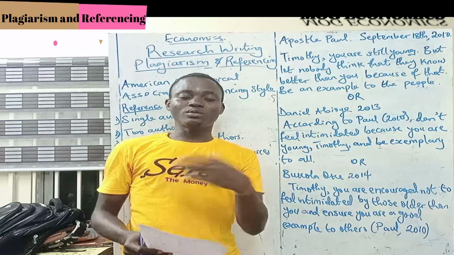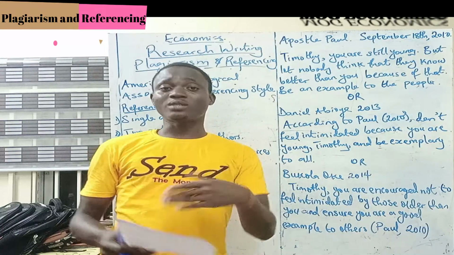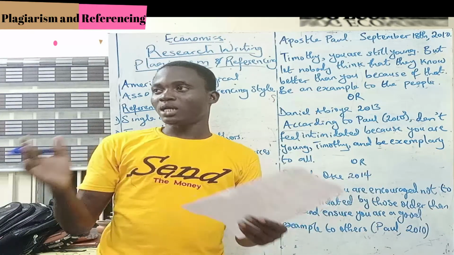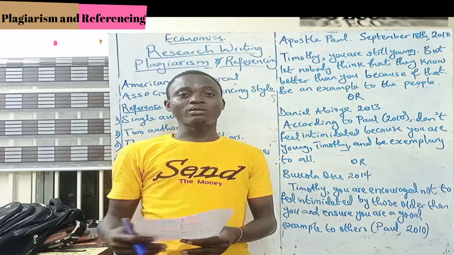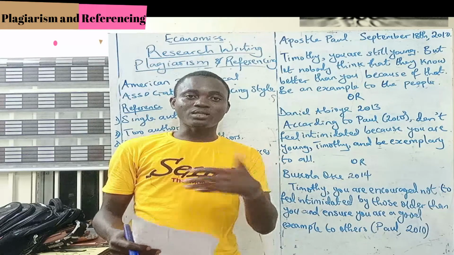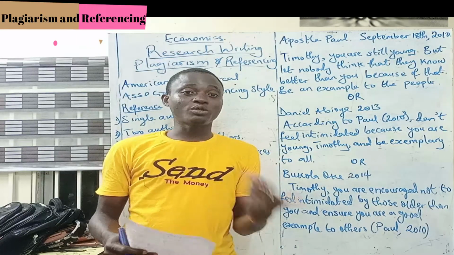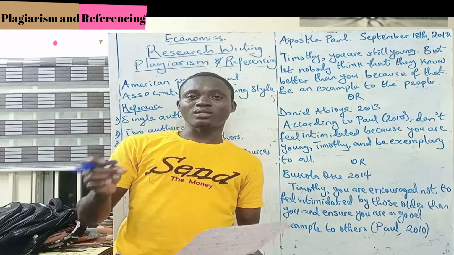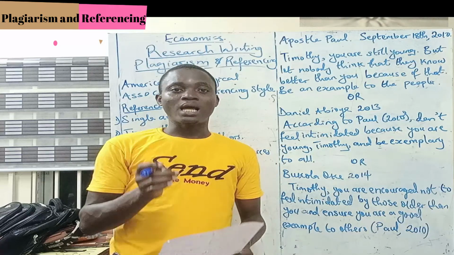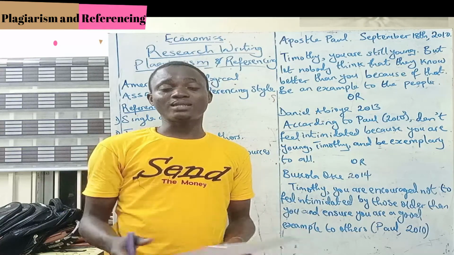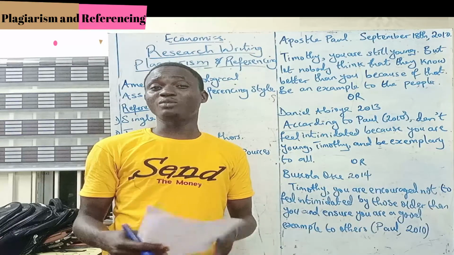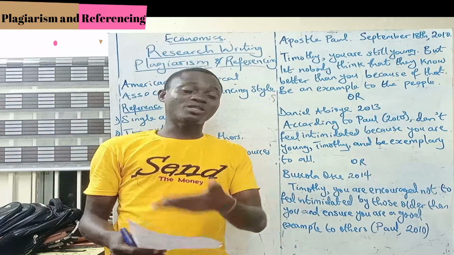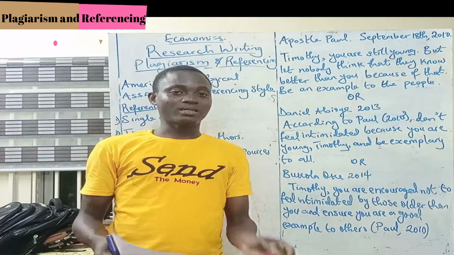I'm not saying you shouldn't consult the internet. We need the internet for a lot of things, even the journals you are getting, you get right from the internet. But there's this agreement in academia that whatever is in a journal, especially a peer-reviewed journal, is authentic. So they want those kinds of authentic sources. Let's say you're writing, and at the end of the day you have around 20 references. You may not know until you are through with your research. So make sure that you have something like 70 to 80% journals and books rather than website sources.